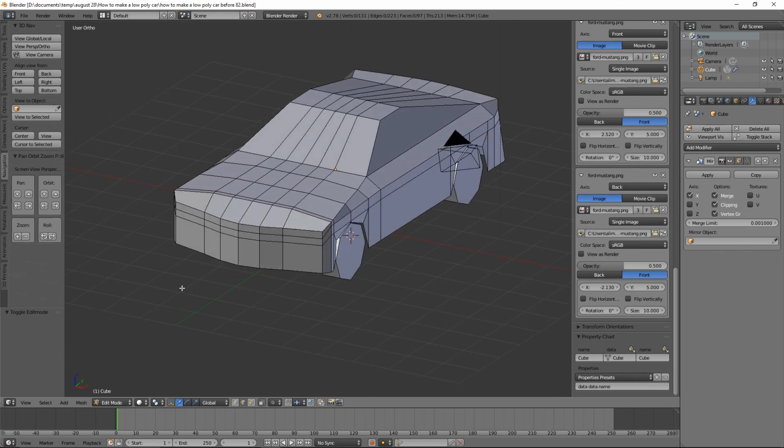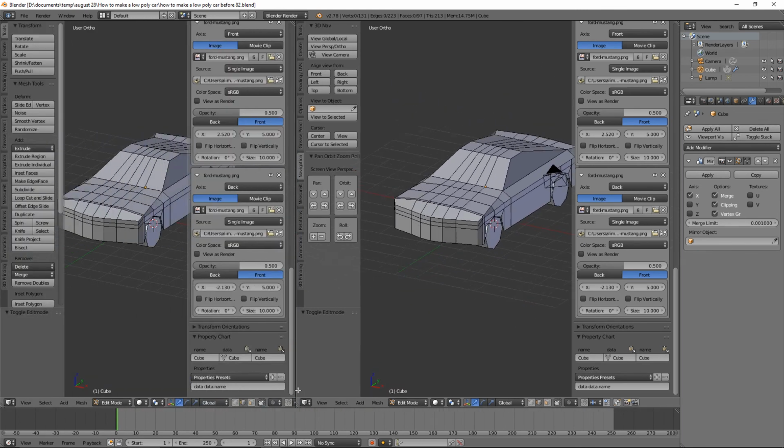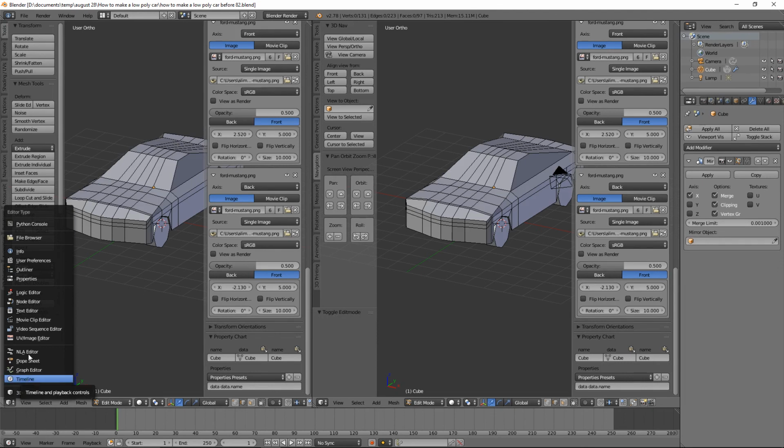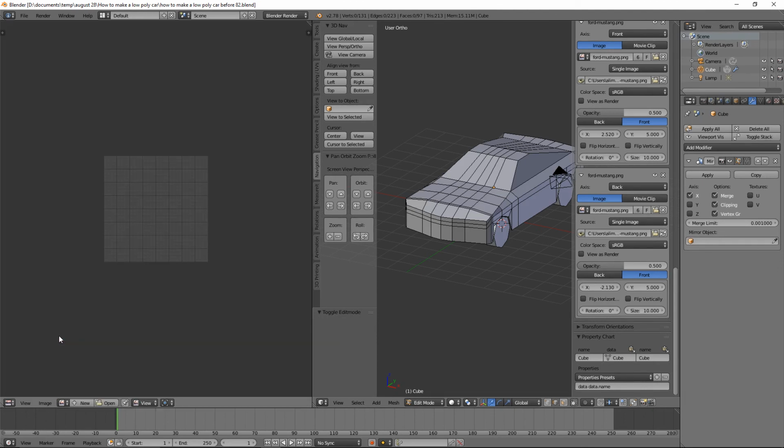We have our basic shape. So we're going to go right here to this triangular looking button. We're going to left click and drag to split our view. Essentially what we did was make a split view of this same view, so this view is the same as this view. However, we can click here and then select UV image editor. So we'll left click here. Okay, we split this view so we could UV unwrap this.